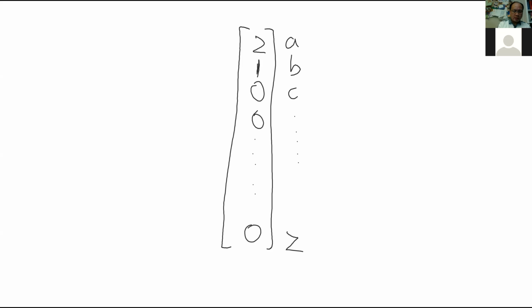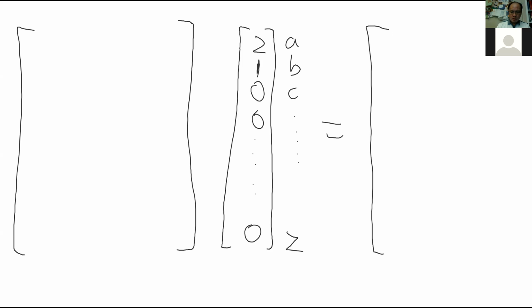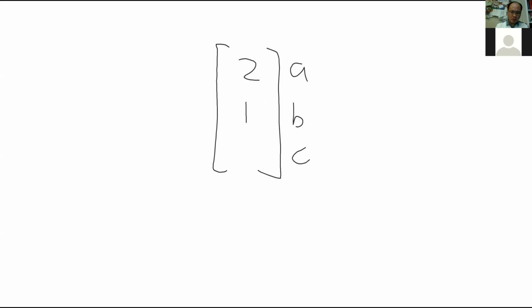Now, I'm going to make use of matrix operations to indicate how one step of the transformation will work. So let's make it simple, and let's just say that I only have A, B, and C. So I'm not going to have anything more than 3 letters. But if you have more than 3 letters, it's the same idea. So A, B, and C, and let's say you have 2 A's, 1 B, and 1 C.